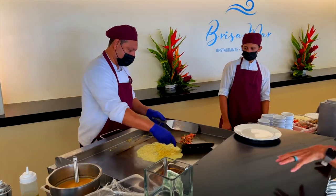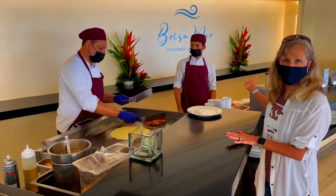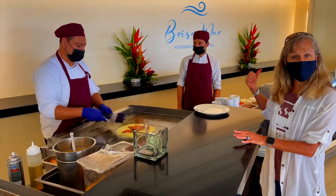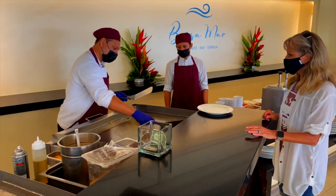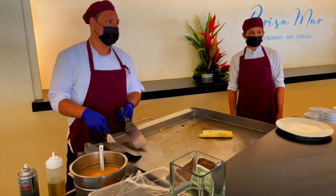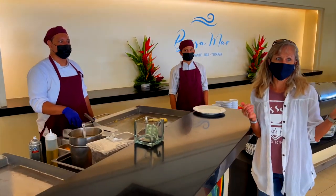Again, like I showed you — that whole buffet part with the hot food — you can just get scrambled eggs, and you can pick and choose. If you don't want as much in your omelet, or if you just want less eggs, you can always choose that instead. There's also waffles, pancakes, and cereal as another option.